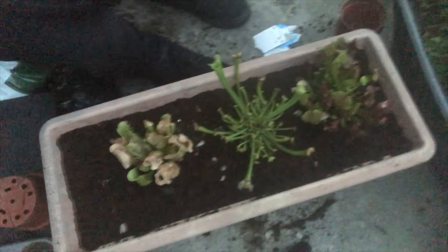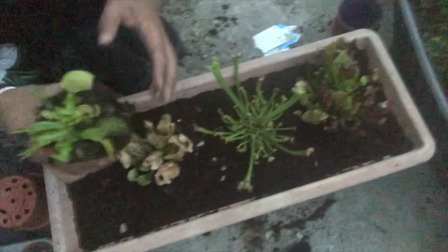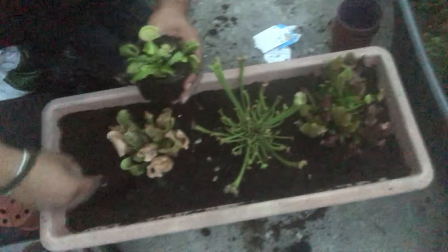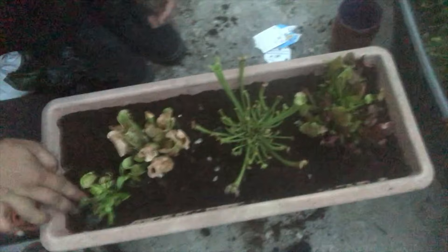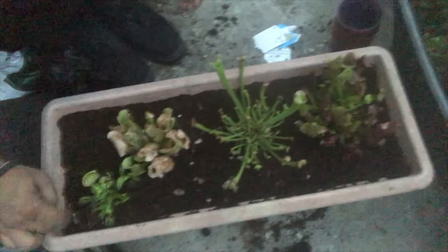Here goes my last plant which is a Venus flytrap. I purposely wanted to put another plant in this bog because I didn't want it to just be a pitcher plant bog — I wanted more variety. I had too many carnivorous plants; if I didn't put it in here I'd have to put it in another one and I didn't have much more space.